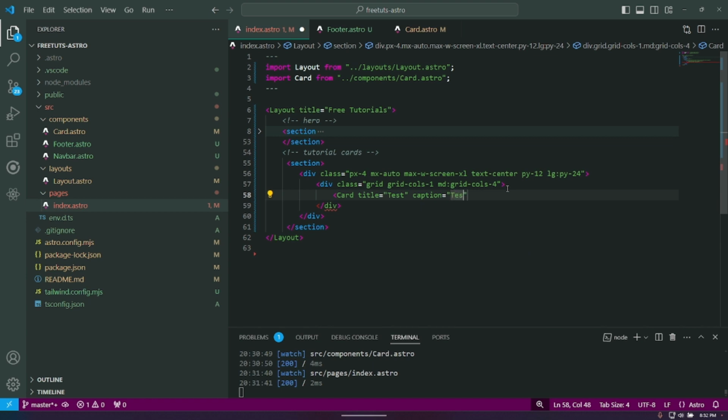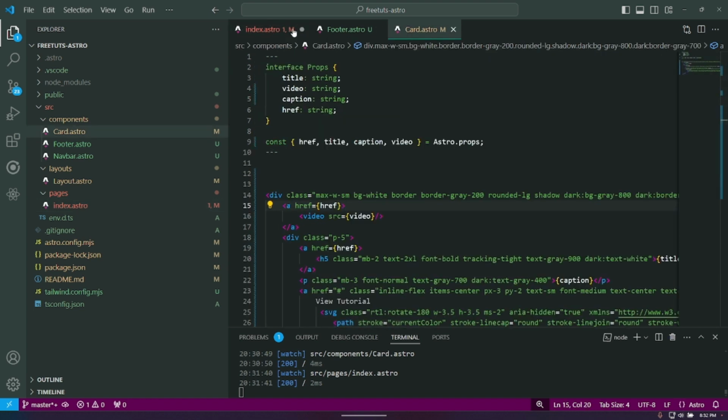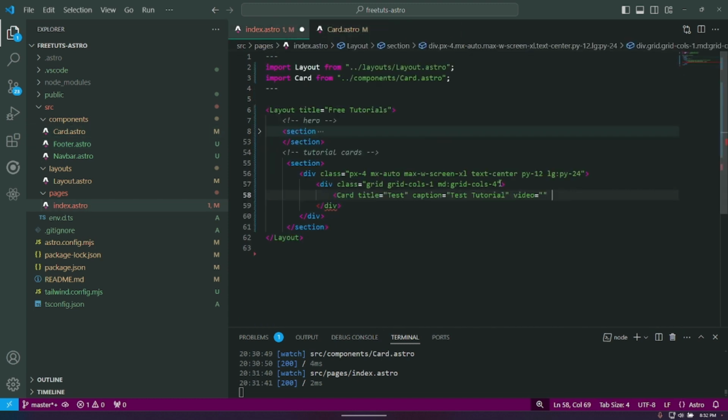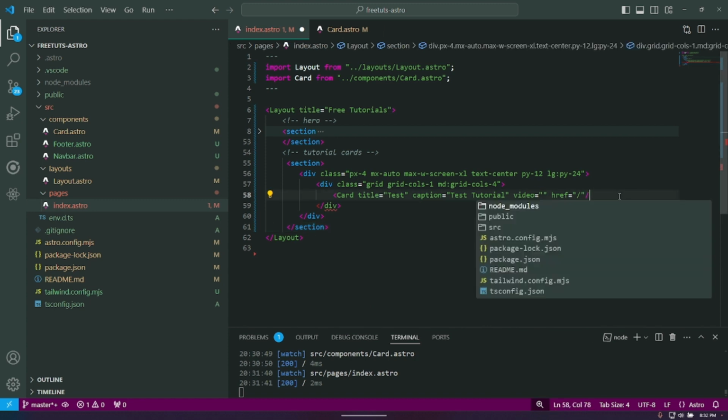It says test tutorial. The video, which right now is blank. And what else did we have? I can't remember. Oh, href. Href, and we'll just put slash for now. So it just goes back to the same page.